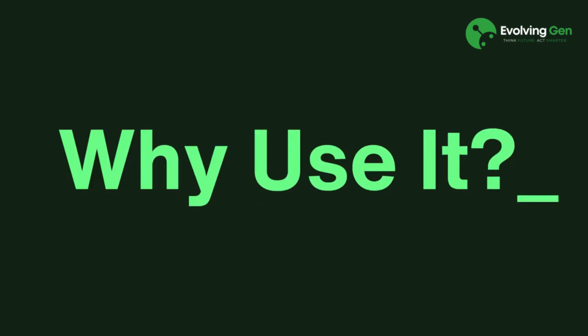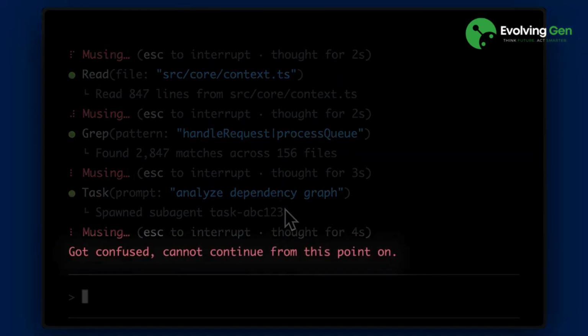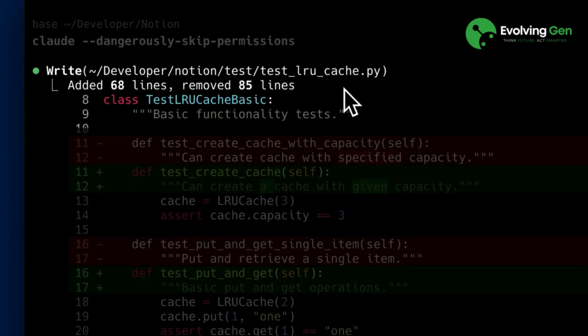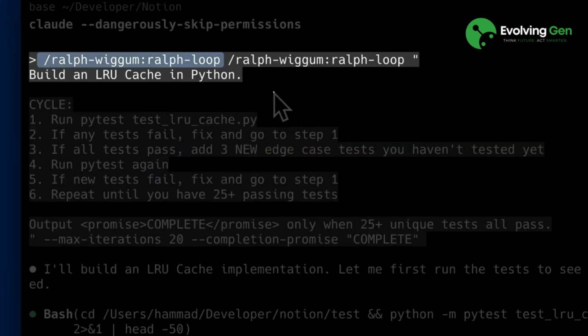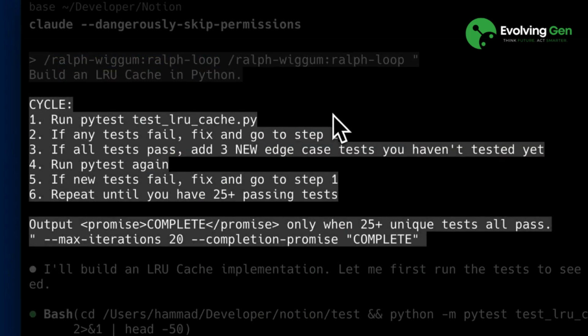As I already stated, with larger tasks and context windows becoming nearly filled, these models abruptly quit their tasks and require constant human input. Therefore, I can have tests written beforehand for any type of function that I want, then use the loop to instruct it on what to do, and it can work autonomously by telling it what workflow to follow, and then giving it the condition for when it can output the promise. It completes the task and exits the loop, which in this case is when it passes all 25 unique tests.